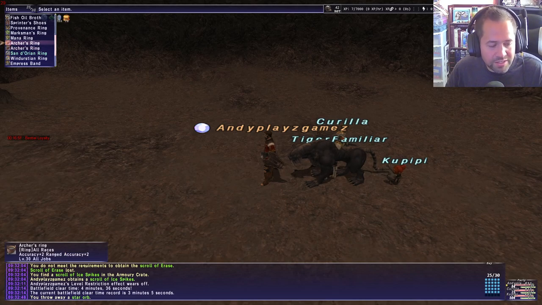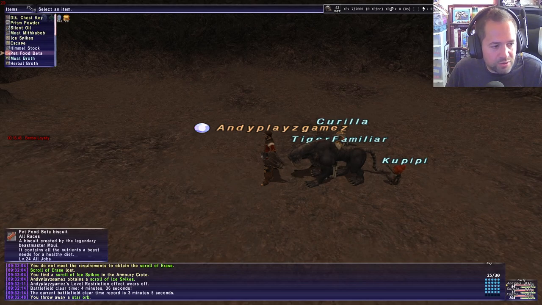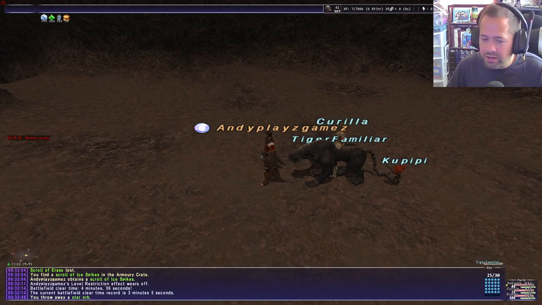But two Archer's Rings, that's awesome. Two Archer's Rings for sure is cool. I would have liked a Peridot Utsusemi: Ni, but Ice Spikes, that's useful. I'll use it. Alright, so that's how you do it, folks.